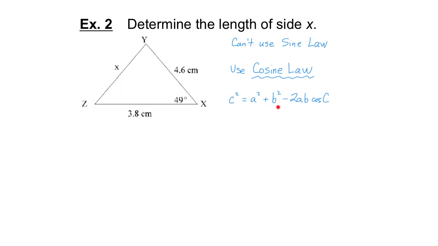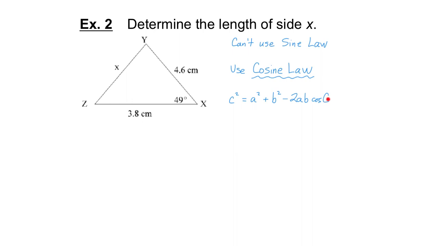Now I'm rewriting the cosine law as I did on the previous slide, just so you can see it again, but you should have this recorded in your notes so you can refer to it. I'm going to use this form of the cosine law because it's set up to find a side length, which is what I'm trying to find. Remember, the labels A, B, and C are just arbitrary. C just represents the side length that I'm trying to find. A and B simply represent the other two sides. It doesn't really matter which one you call A and which one you call B. But wherever you see an A or a B, you're inputting the other two sides.